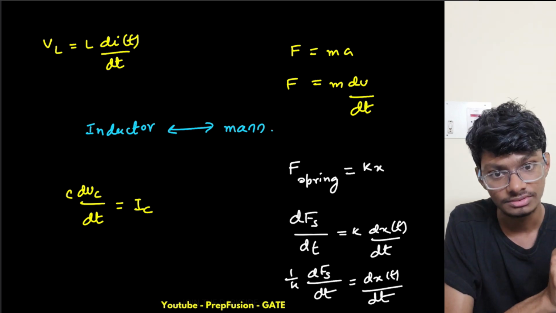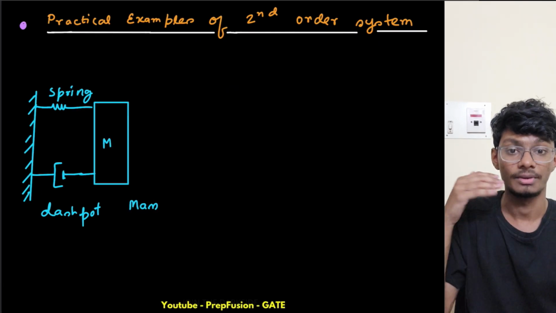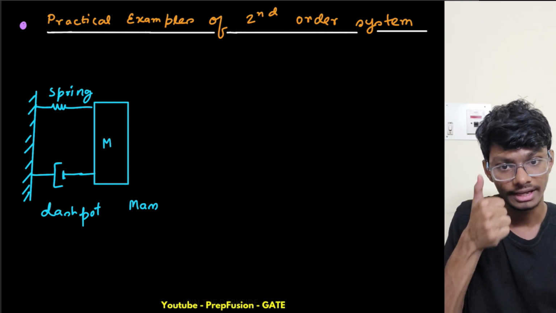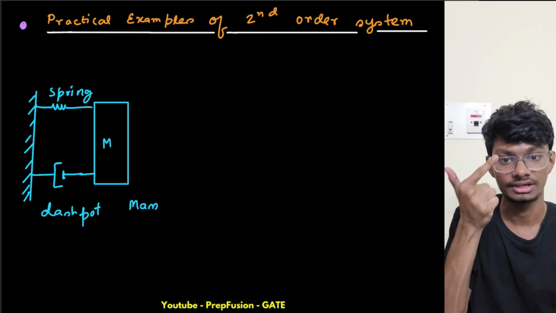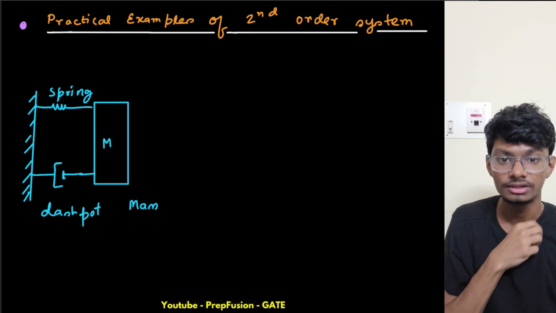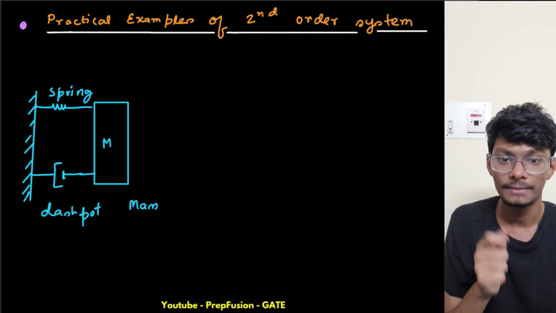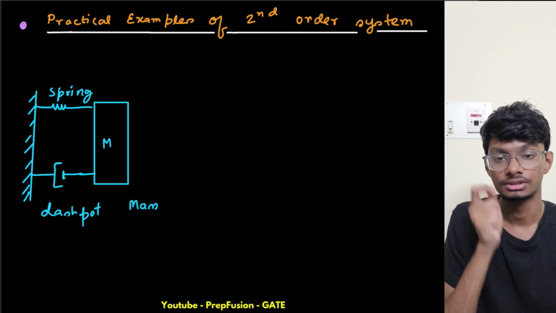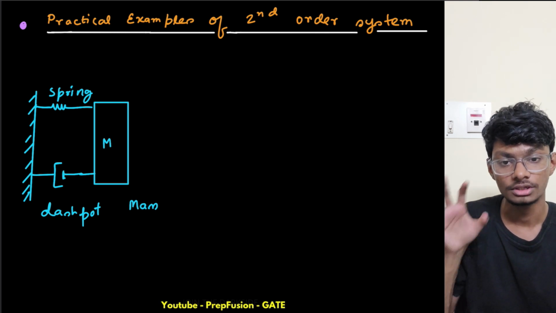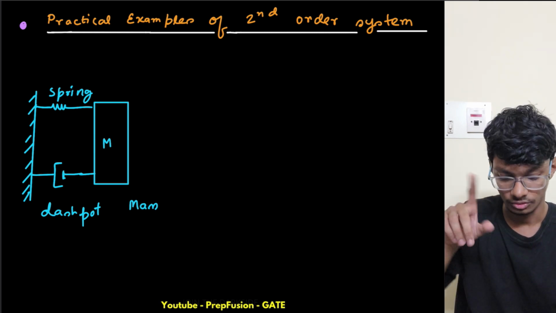And what about electrical systems? In electrical systems friction is less, but what is the problem? My resistance, I can't make it completely 0. Inductor also has some resistance with it, capacitor also has some resistance with it. So making it 0 is not possible. That's why we make some oscillators, but those are not perfect oscillators. So what we have to do is place an amplifier with it so that it can compensate for the loss.